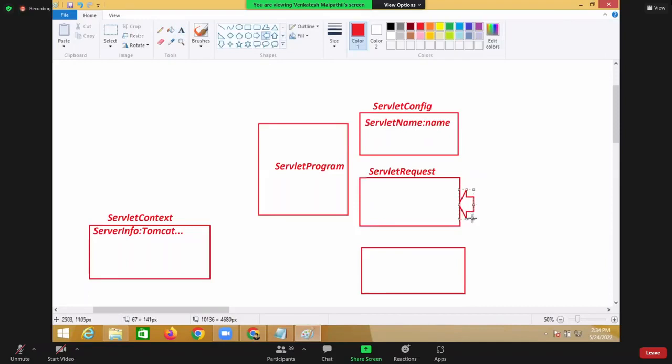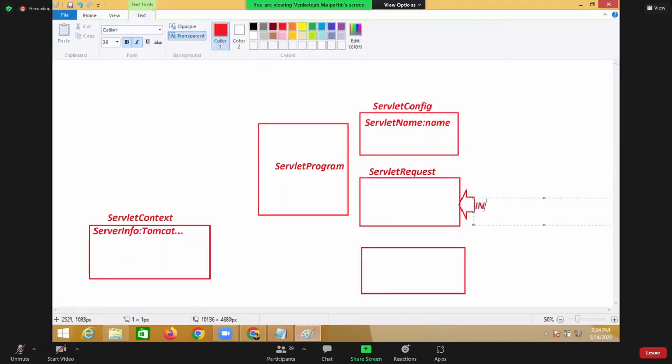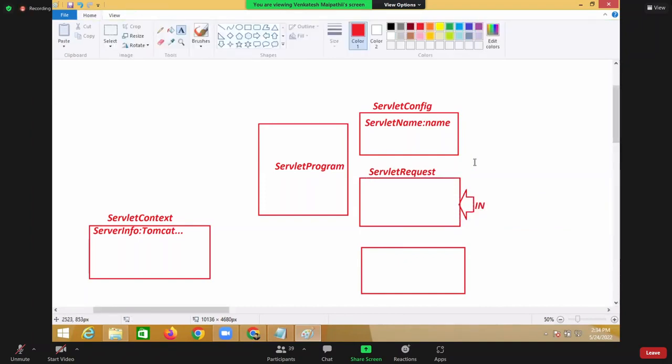Yes or no? The data you submitted from your HTML form will be available in the servlet request. Whenever we want to collect the data from the servlet request, we use one method, known as the getParameter method. Daily we are using the same process.